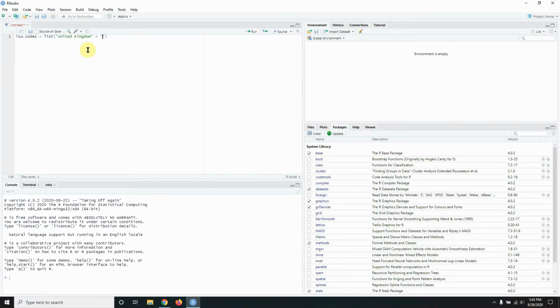with a value of UK, a U and a K. I'm going to create another key for United States, with the value US.